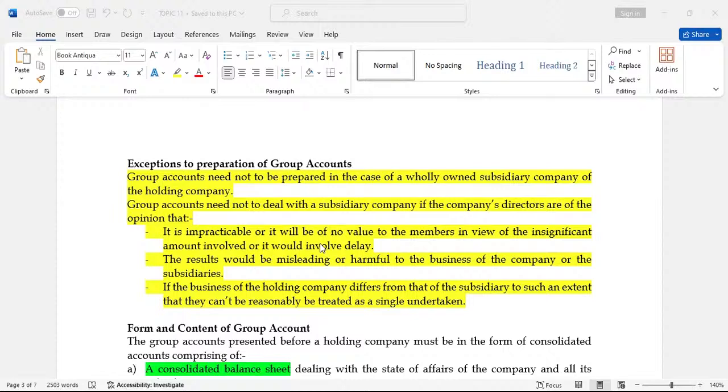So, circumstances under which a company can be exempted from the preparation of the consolidated financial statements. Of course, the consolidated financial statements will likely comprise what? It will comprise the consolidated income statement, the consolidated statement of financial position, and maybe the consolidated statement of cash flows. All those will be part of the consolidated financial statements. And if a company is a group, then that is what the Companies Act calls upon to be prepared: financial statements.